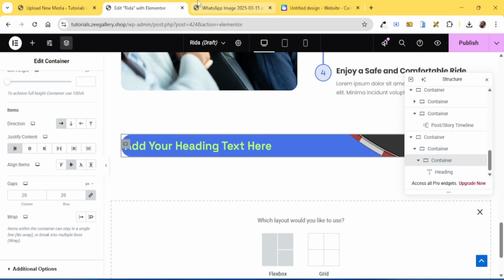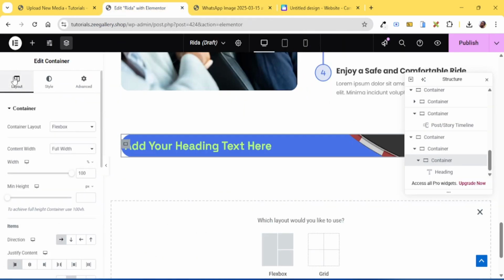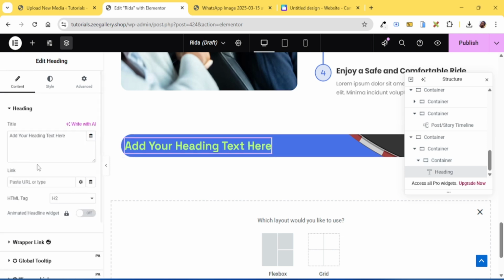So justify content to start, then we have prioritize your safety for every ride with Rida. Edit this.